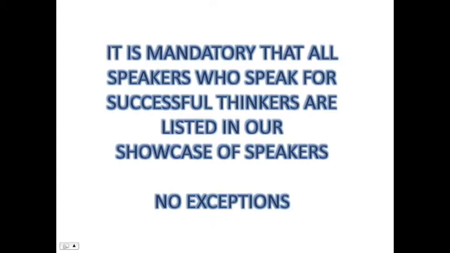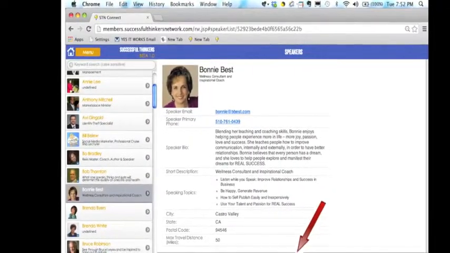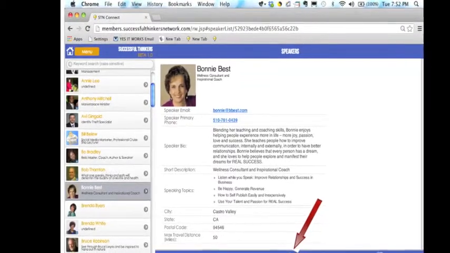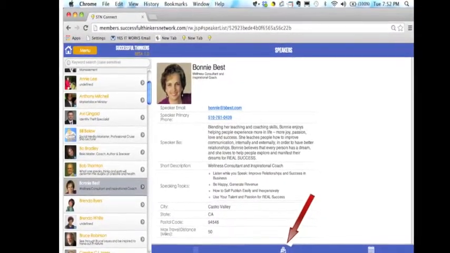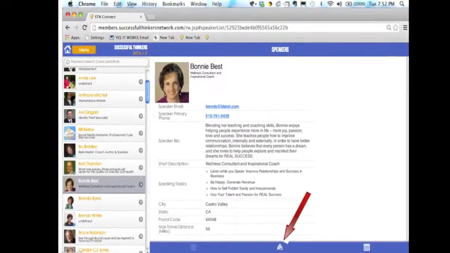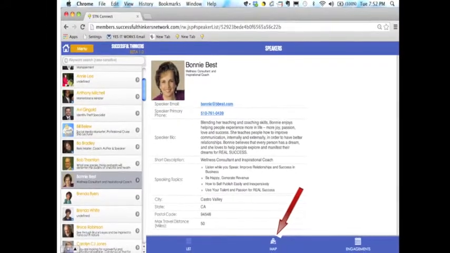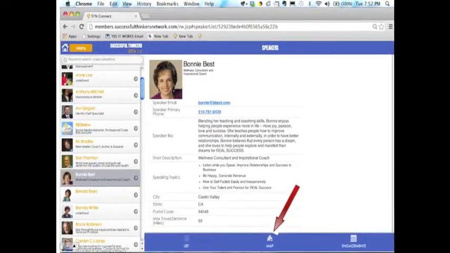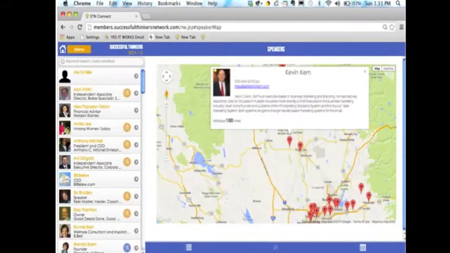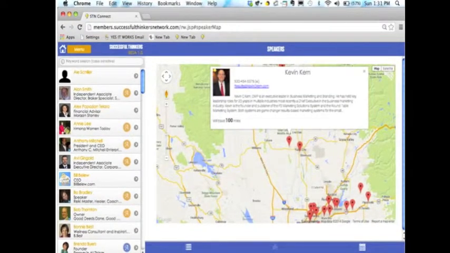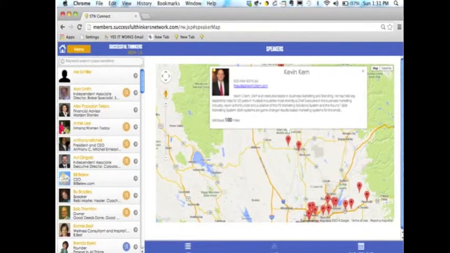And just moving on as we close, one of the things that we've done that has made finding speakers a lot easier in the showcase is we've created a map. If you happen to know the speaker's name, who they are, you can just type their name in the keyword search in the upper left-hand corner. But if you don't, you can always click on the button called Map. And when you click on the button called Map, you can see, just like chapters, those are actually real people. So you run your cursor over and click on it, and you can see who the speakers are. And then you can click on the list button, and you can go through the profile and see if that's somebody you want to speak for.